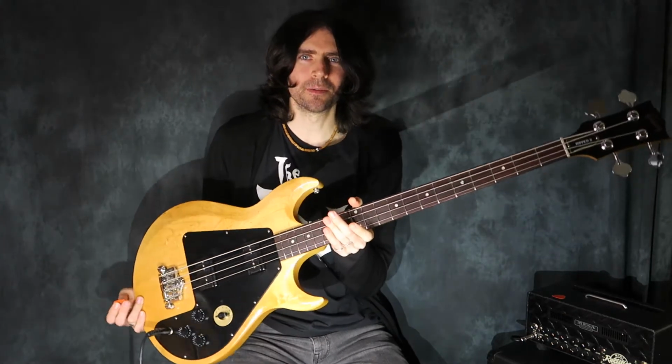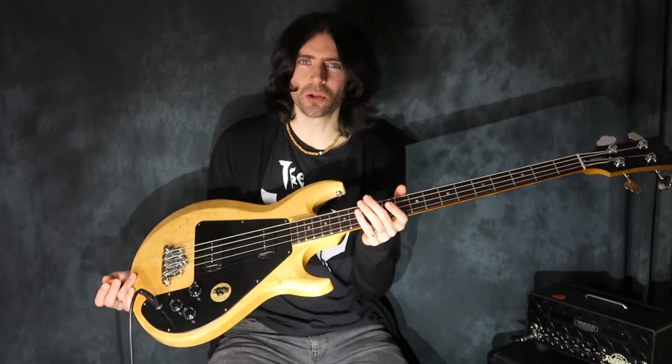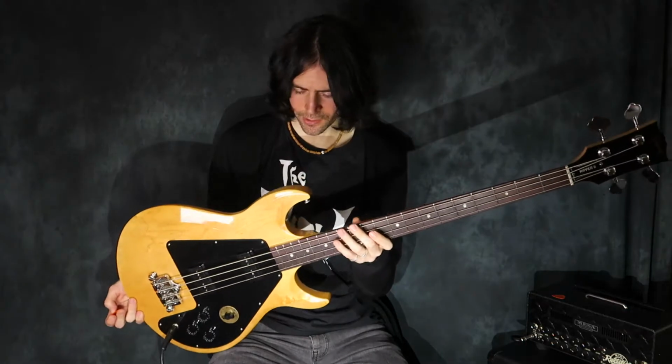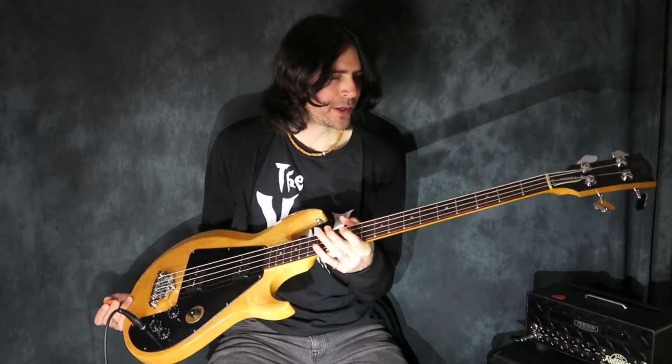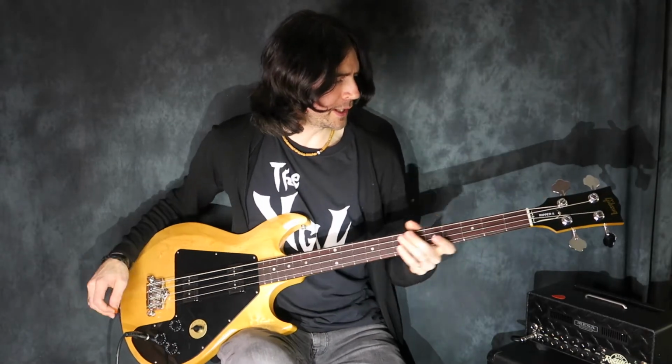Great basses, big fan of the Rippers in general, and I just think it's so cool that they did a reissue in 2009, so they recreated the classic natural finish version. It's got a lot of improvements. I think it's probably a better bass in a way.